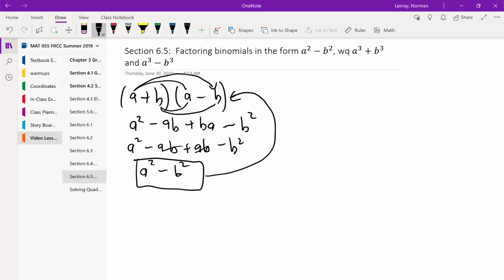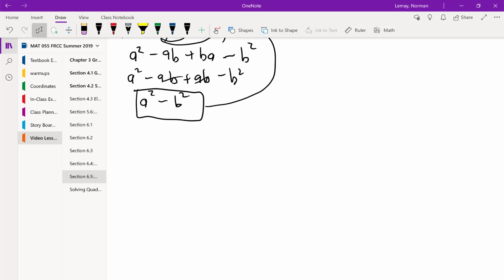So again, the game becomes pattern matching, if you will. Let's take a look at a quick example, 4x squared minus y squared. If you'll recall, back in chapter 6, section 3, I had you grab the first term and write the brackets as something squared. Can we rewrite this first term as something squared? Notice that we can rewrite it as 2x squared. Can I come over to the second term and write it as something squared? Obviously we get y.